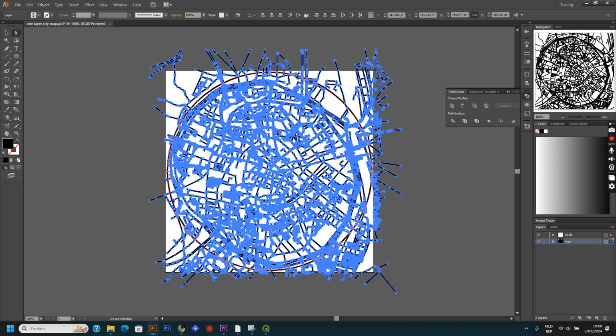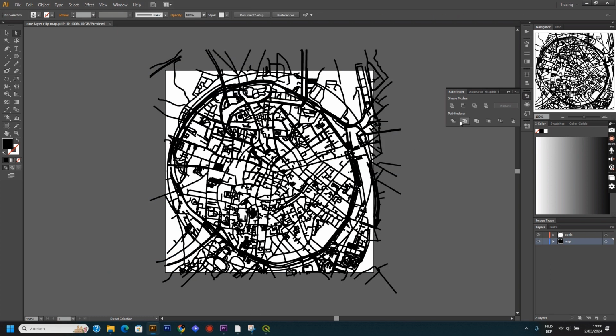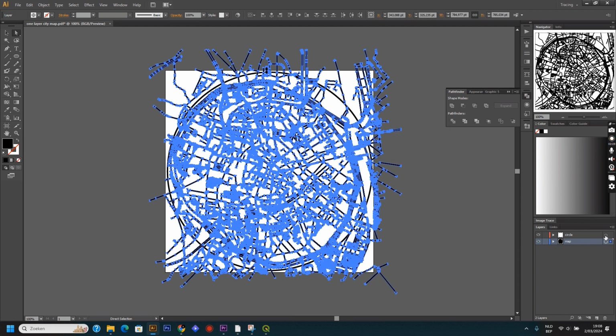If you cannot find Pathfinder, on the top menu go to Window and select the Pathfinder. Click Unite.